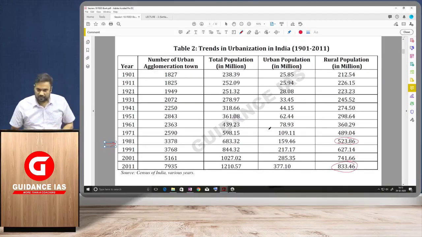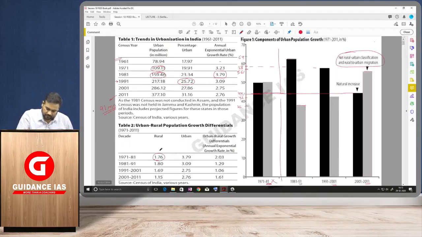So I would just give an example. Calculations कर लूँगा. Like I can calculate. यहाँ पर हम बोल रहे हैं 523.86. So I am saying here this with respect to 523.86. ठीक है, so 1.76% of 523.86 million total calculate कर लेना, how many millions it would be? ठीक है, and here 3.79 of how much million? 159.46. So 3.79% of 159.46 million.